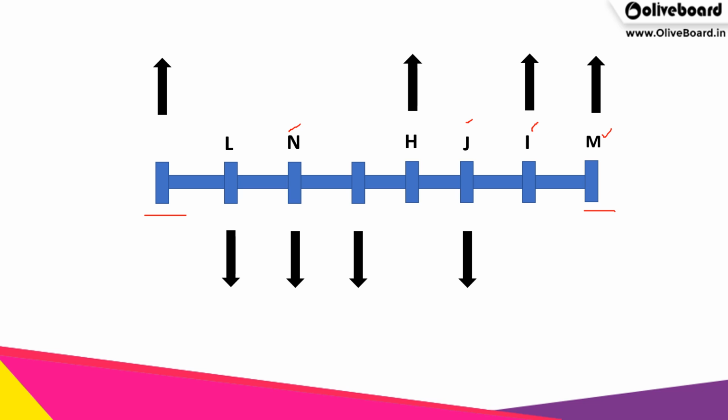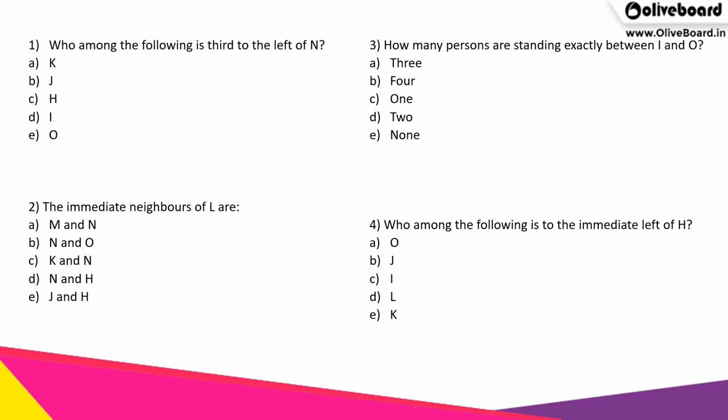south direction. So after analyzing, we are just left with who is at the extreme corner and who is the neighbor of H. So we can clearly say that K is at the extreme end and O is the neighbor of H. Let us move with solving the questions now. Before answering the questions, we should keep a note of one thing, that there are 4 people who are facing north and there are 4 people who are facing south.